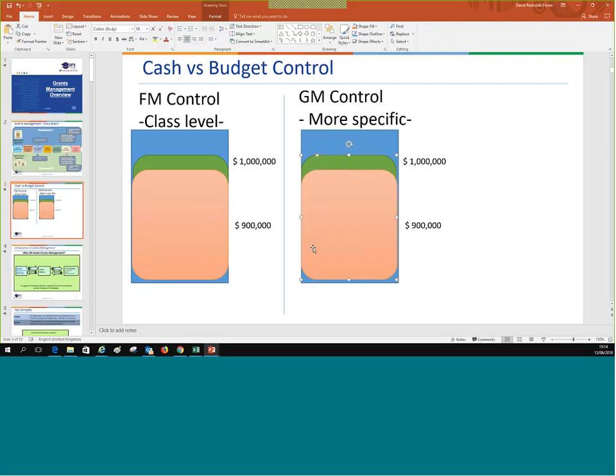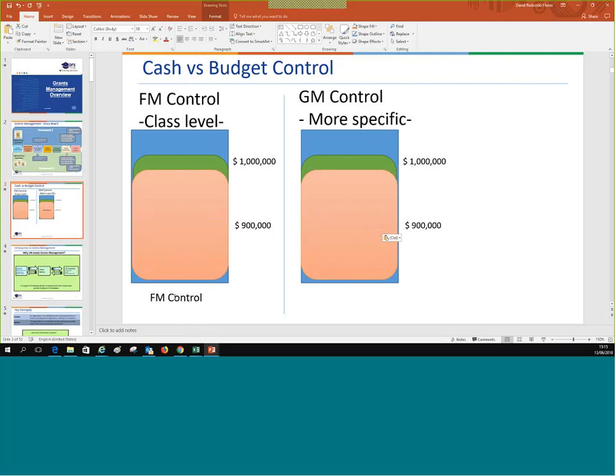All right? This is not for you to get a perfect idea of how the grants work, but to open your eyes and let you know that apart from the regular budget availability control errors that you are used to getting, you may get budget exceeded, but then when you see the error, instead of telling you FM, it's telling you GM. So if you don't have an FM error but you have a GM error, people tend to get confused because they go to FM ABCR02 and they want to see the budget available.